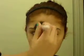Now, after we're done with that, to powder my face, I use the Chanel loose powder, and I just grab a powder brush. I use the Sigma large powder F30 for that. Just get a little bit of that from what I already have in the cap, tap the excess, and just slightly powder my nose. Well, usually my T-zone, which I get oily there a lot. So just a little bit. I don't like to put a lot of powder on my face, because then I'll look cakey, and that's not what we look for. And that's it.